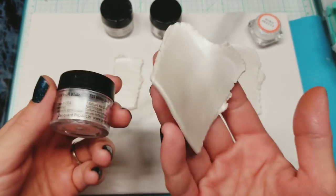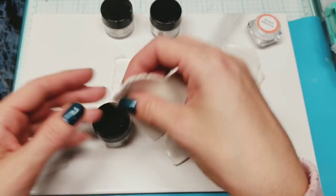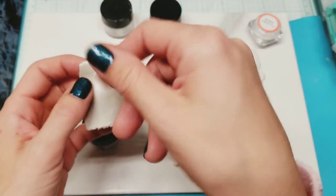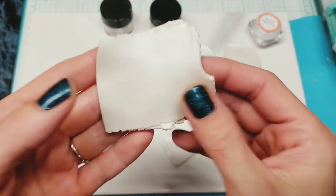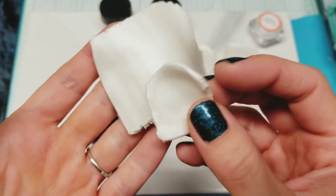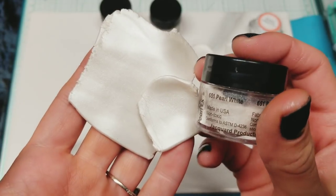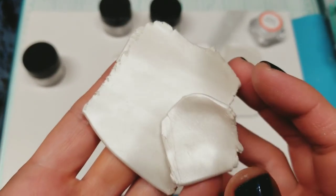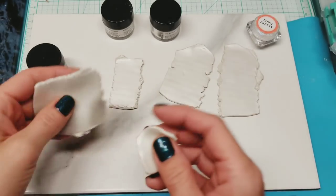So this one, you know, I added a bunch of pearl white too. And I didn't pour a whole bunch on. I just dipped it into the container and then smooshed it in. And when it was all mixed in, I dipped it in again. And whatever stuck, stuck. So this is the regular and then the pearl white on here. So again, you may not see much of a difference.